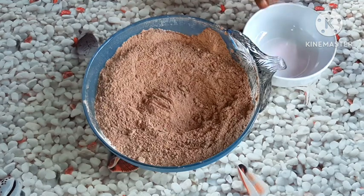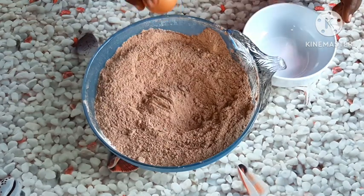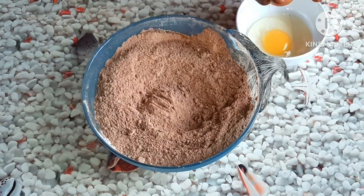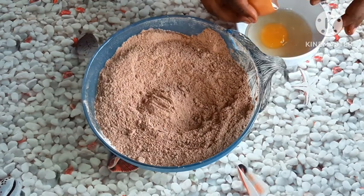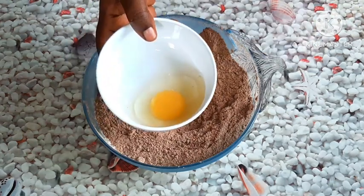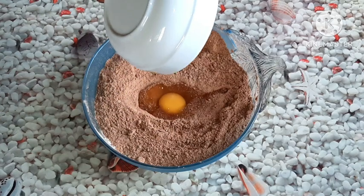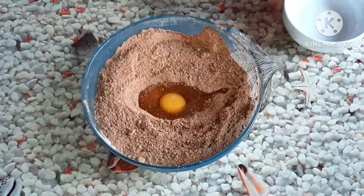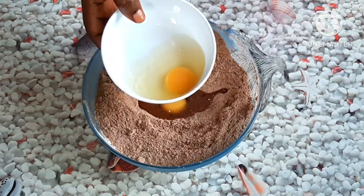Break in your eggs. Remember, you're going to be taking them one after the other. You will never know how important this step is until you break a very bad egg into a good one. That's why you will appreciate this process. So break them in one after the other, and afterwards go in with all your liquid ingredients.